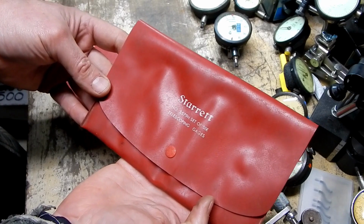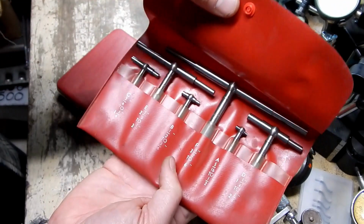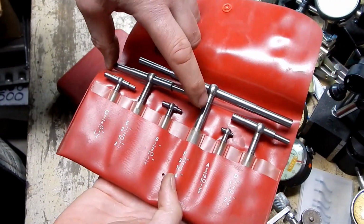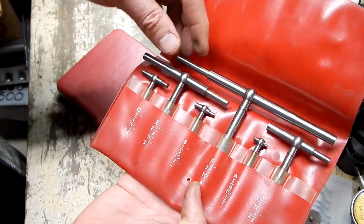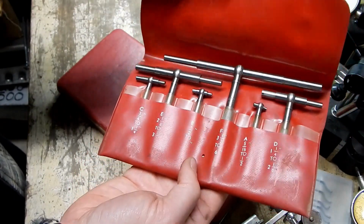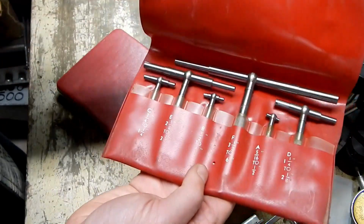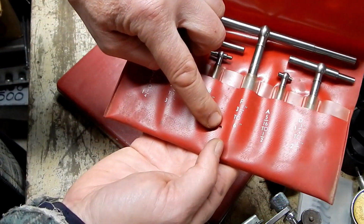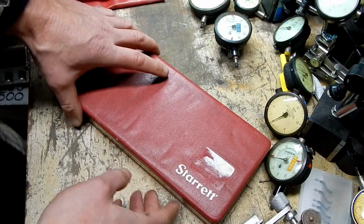Starrett S579H set of 6 telescopic hole gauge set. These are the ones that are self-centering, both sides move. It's a complete set. They're in good condition. The only thing wrong with this is the snap. At some point when somebody went to open this, the snap ripped out. Otherwise, nice little set there.